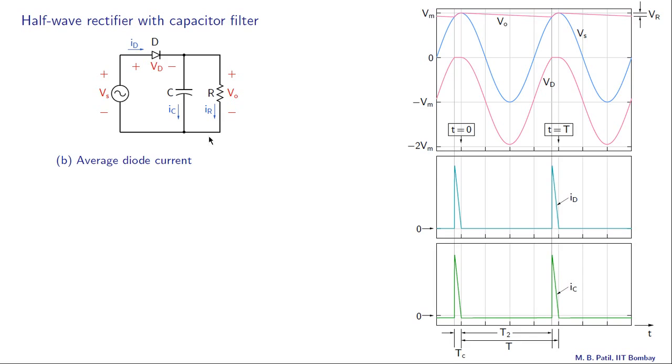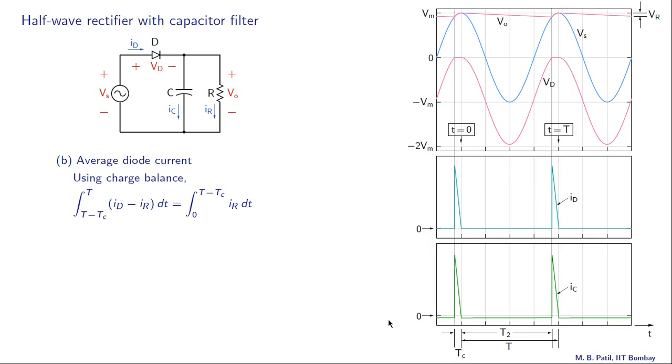In the charging phase, ID is equal to IC plus IR, so therefore we can write IC as ID minus IR, and in the discharging phase this ID is 0, and therefore IC is equal to minus IR. So let us now put it all together and obtain an equation which results from charge conservation. That is what we get. So this ID minus IR is nothing but IC in the charging phase, and therefore the limits here are T minus Tc to T.